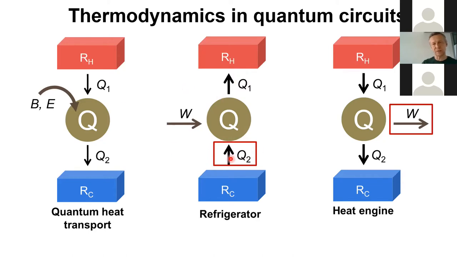This is exactly the same thing as in classical thermodynamics, but now facilitated, hopefully, with a quantum element here. And then the reverse of that would be a heat engine, a quantum heat engine, where again we have these two heat baths, and heat flows again from hot to cold, but part of this heat is transformed into work. We don't have at the moment even a clear physical realization in mind for how this would be done on the concrete level. But this is, of course, just the reverse of the refrigerator.